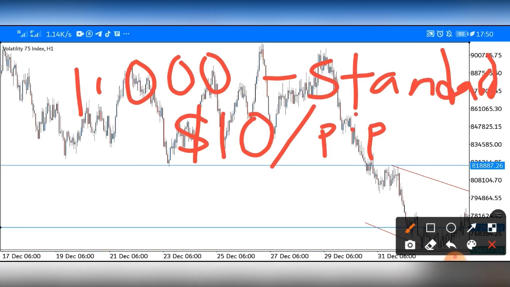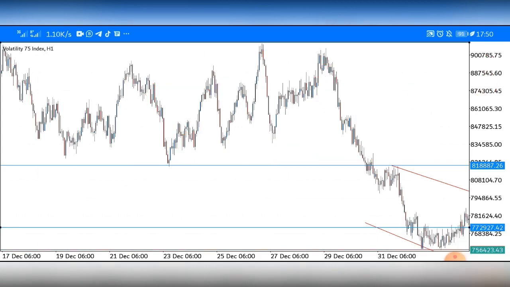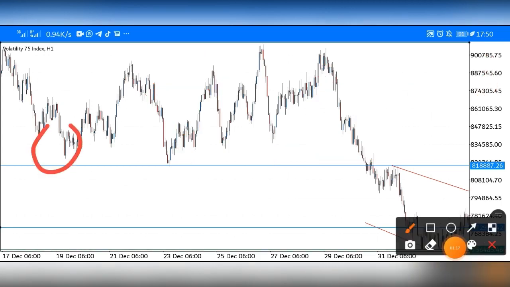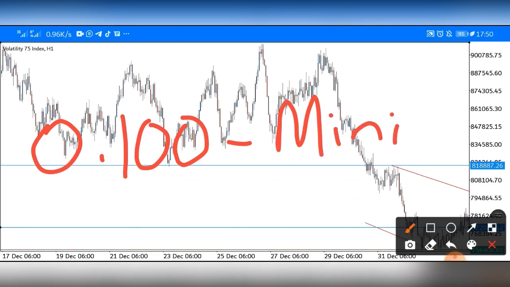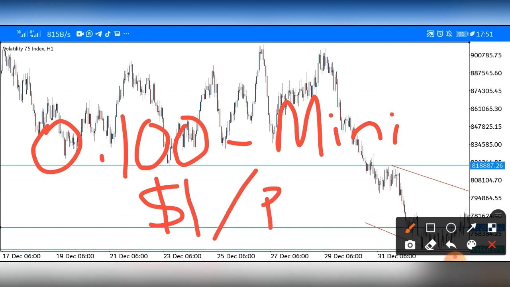Okay. Now, when you see a lot size of 0.100, that represents a mini lot, right? It represents a mini lot, and the value of this is $1 per pip. Okay.